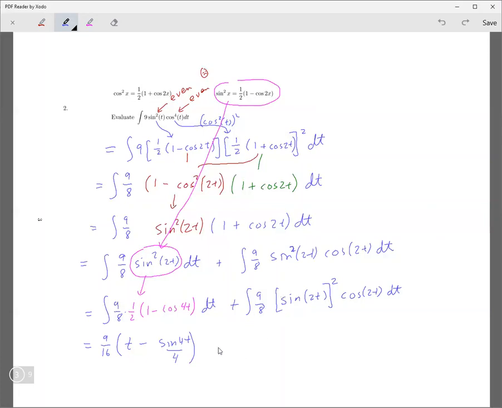Okay, and then this one right here, this one is sine of 2t to the third power, okay, because the derivative of this will be cosine of 2t times 2. Okay, so if I take the derivative of the whole thing, I have a 3 coming down, so I'll get rid of that 3 that way. I'll also have a 2, and then this reduces the 2 right there. Then the derivative of the inside part is cosine 2t times 2. So I'm going to put a 2 right there as well.